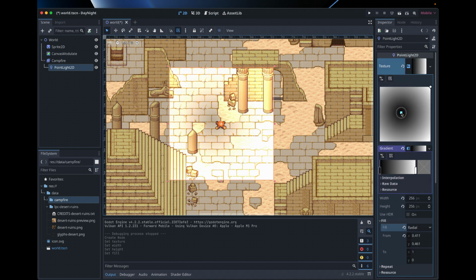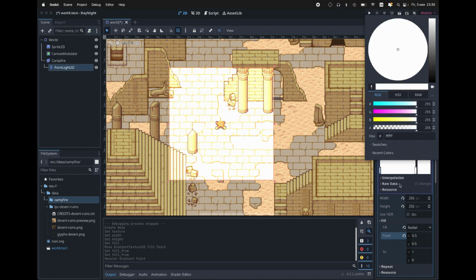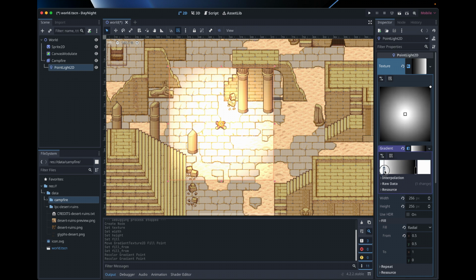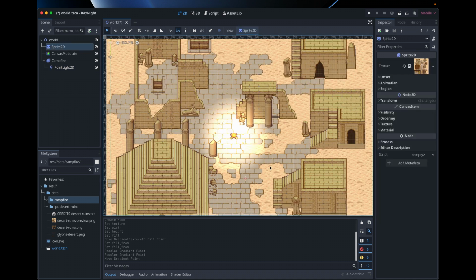And now we'll move it to the center, so make it precise, 0.5 by 0.5. And we need to swap colors from white to black. So I did it by, again, creating a new gradient texture. Then I have these gradient parameters, which I can change the size of. And if I press it, I can move those sliders.